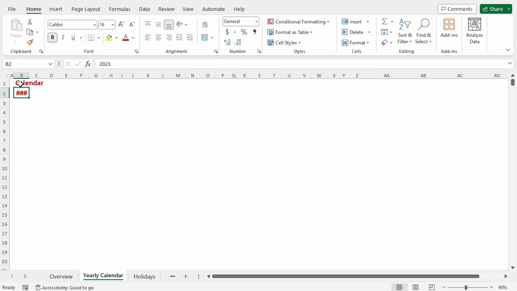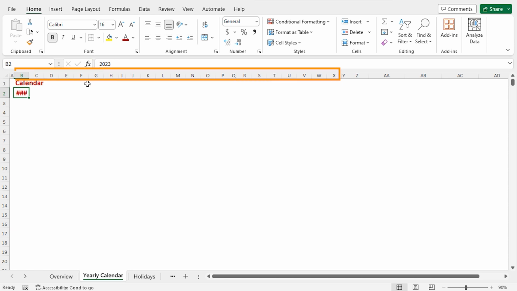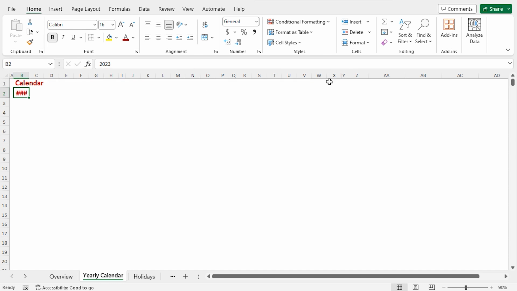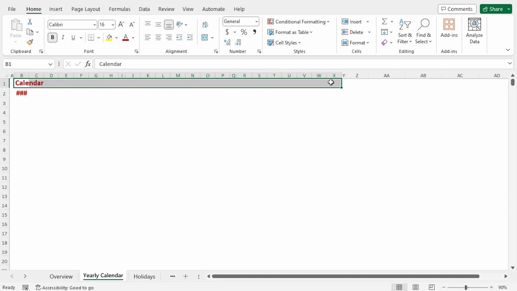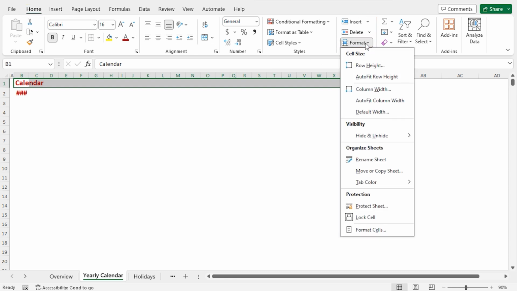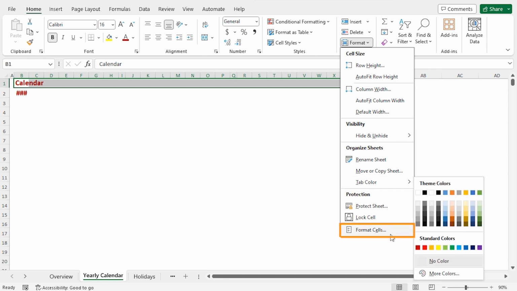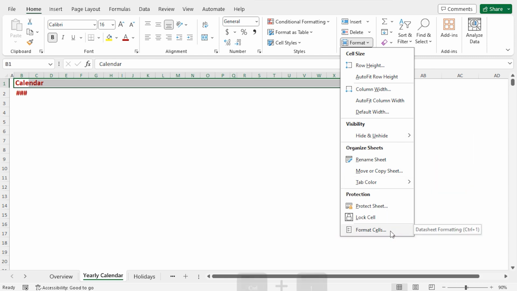Now, I'll apply the title across the columns B to X. For that reason, select the cells B1 to X1. Then, move to the Home tab. From the Cells section, click on Format. This opens different options to format the cells. Go to Format Cells. Alternatively, you can press Ctrl+1 to open the Format Cells window right away from the worksheet.